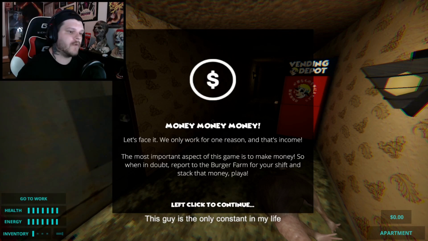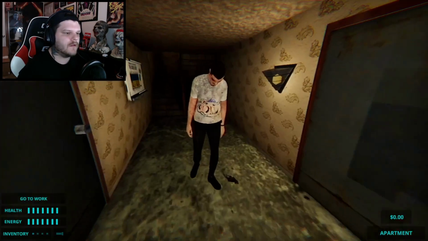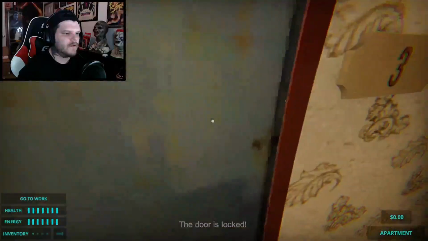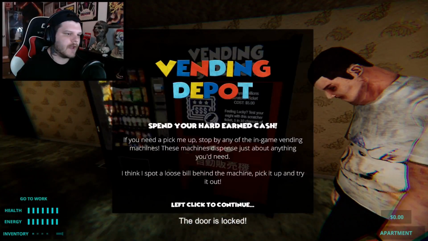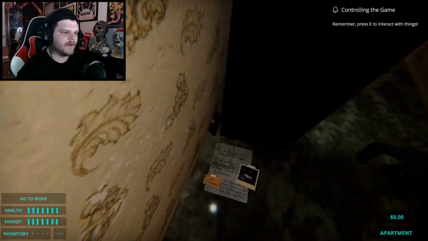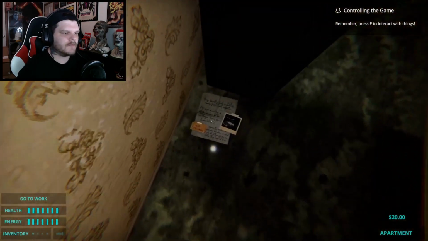Let's face it, we only work for one reason, and that's income. The most important aspect of this game is to make money, so when in doubt, report to the burger farm for your shift and stack that money, playa! Ha! Alright, he wants nothing to do with me. So I have $0. I can't buy anything. If you need to pick me up, stop by any of the in-game vending machines. These machines dispense just about anything you need. I think I spot a loose bill behind the machine. Pick it up and try it out. Oh, there it is.